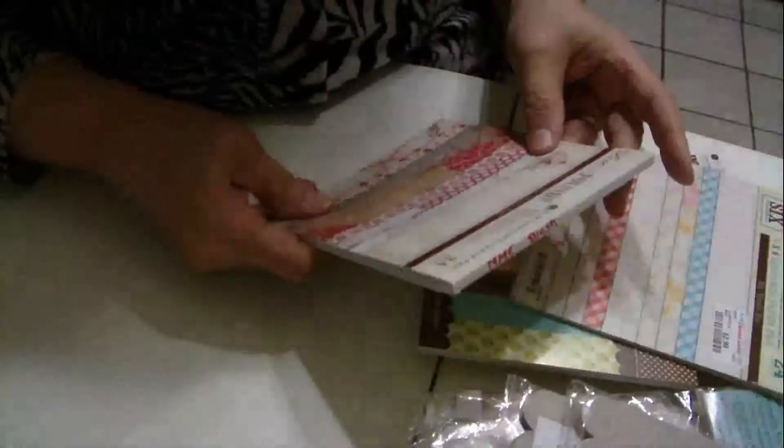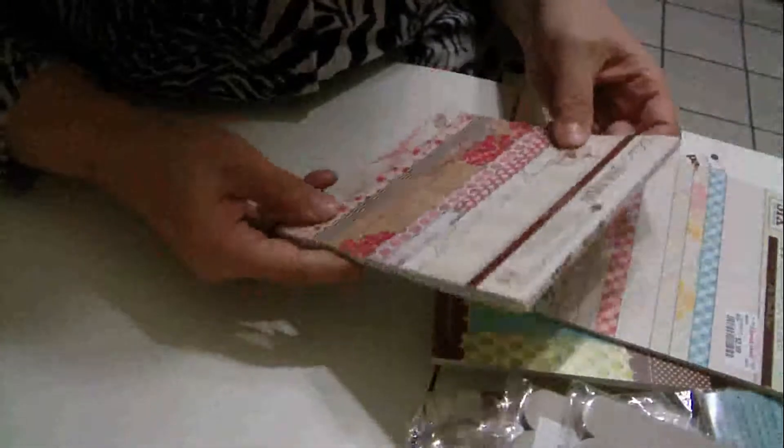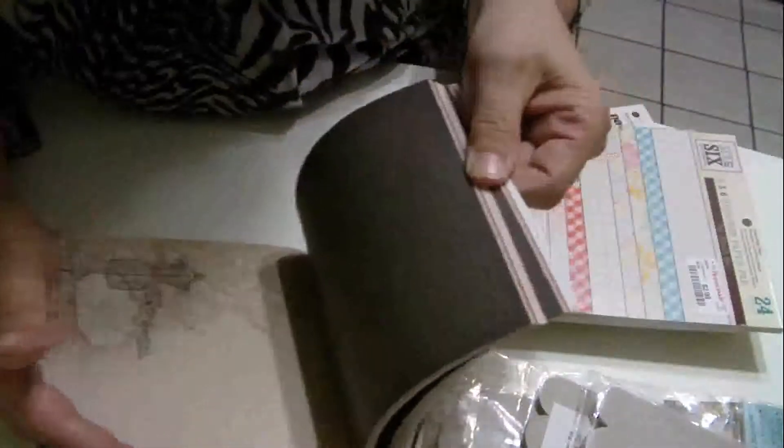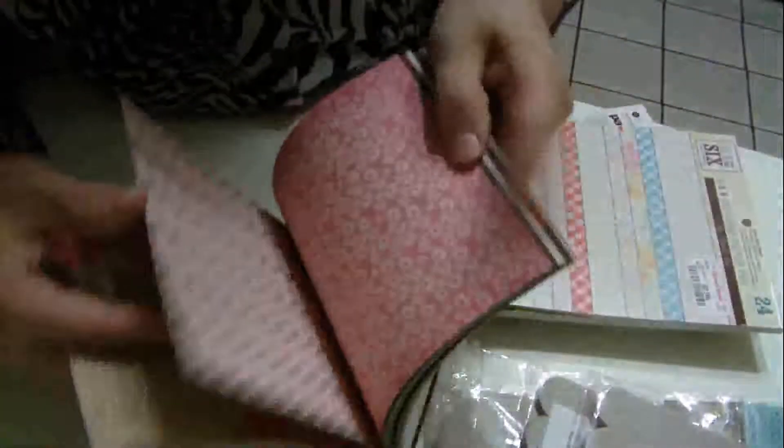That's 24 double-sided sheets — the Lost and Found. This is the Blush. Out of 24 sheets there are 22 sheets in here, so I used two sheets for something. I love the Blush — I know a lot of you have it but my god it's gorgeous. I already have one and I'm just not going to use all of it.